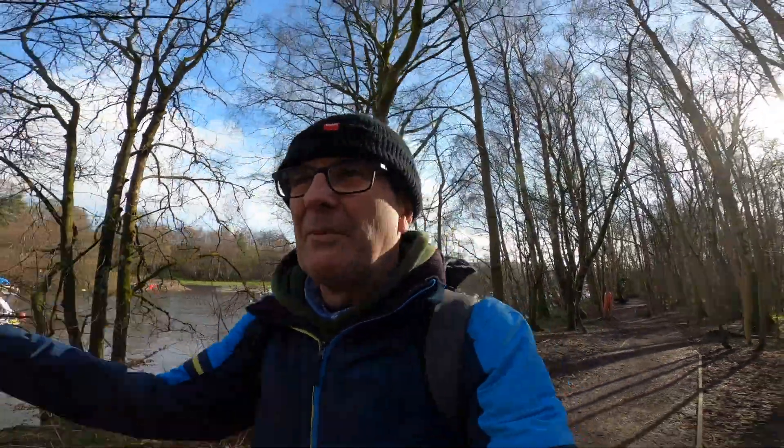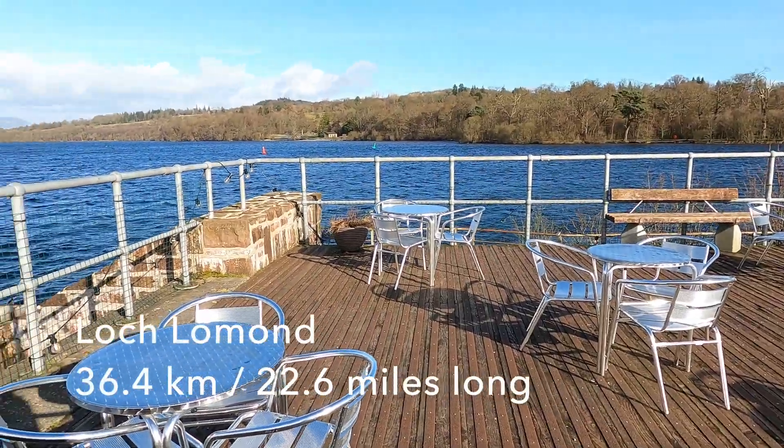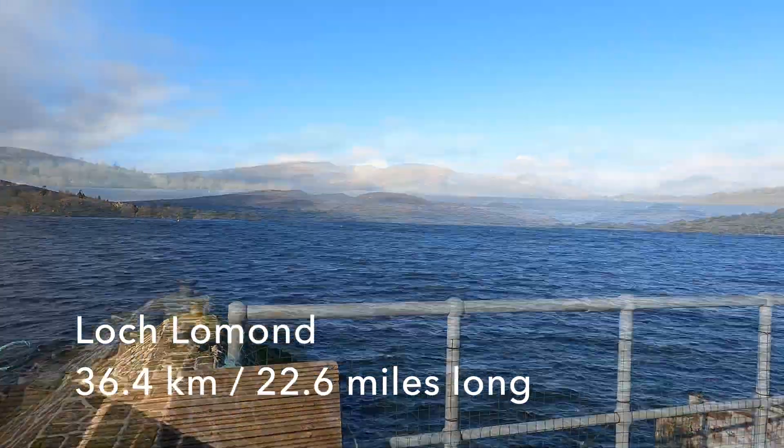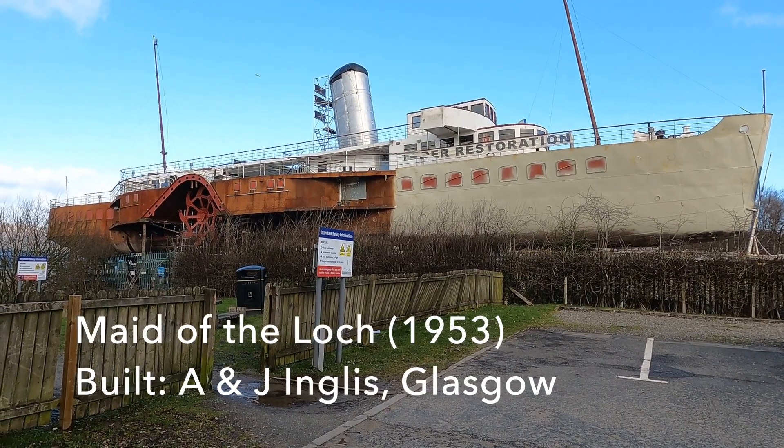It's sometime around 11 and it's a beautiful day, although there's a massive rainbow up there - which is nice except it's got the word 'rain' in it. I'm going to have a little walk around Loch Lomond, maybe some coffee, maybe lunch. Loch Lomond is 36.4 kilometres or 22.6 miles long and is by surface area the largest lake in Great Britain. There have been paddle steamers on the loch since 1816. The Maid of the Loch, currently under restoration, dates from 1953.